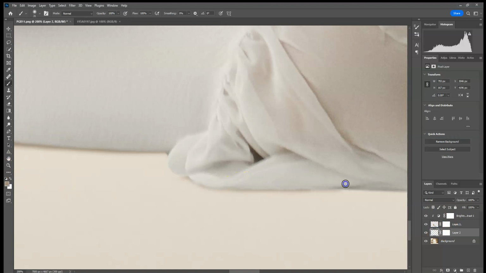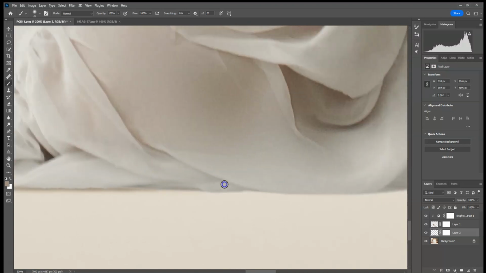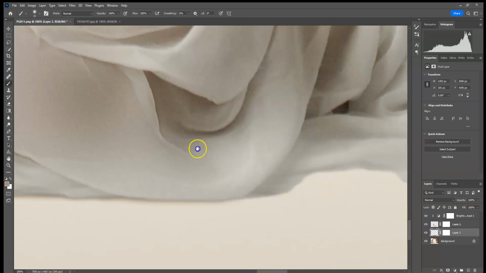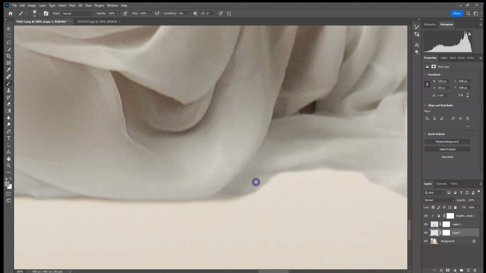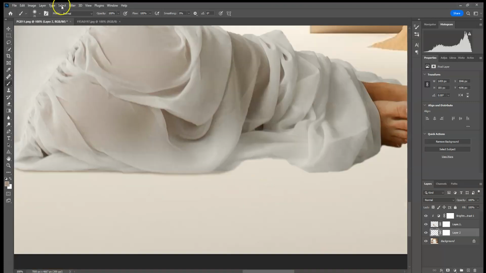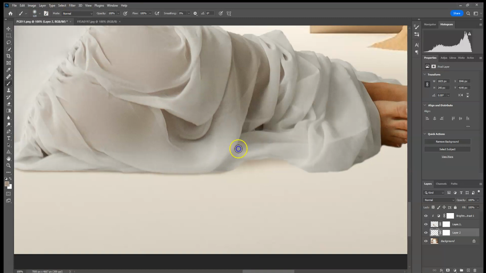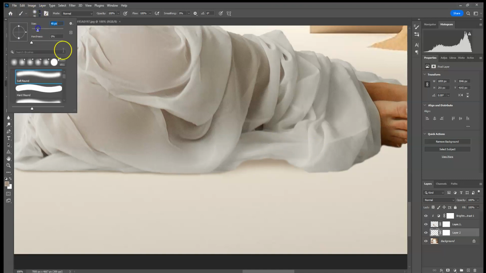Click back on there. And you want to try to make it as even as possible. And now this part right here would be a little bit more shadowed, which we can add in another shadow layer for that.